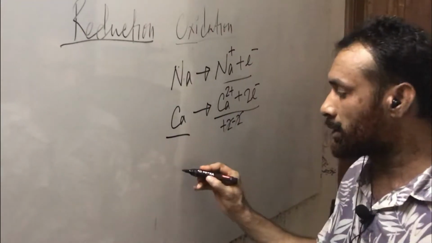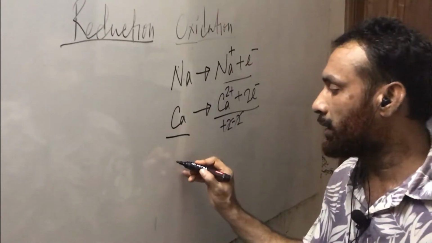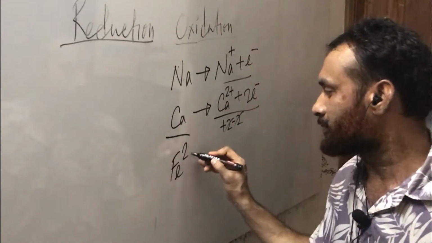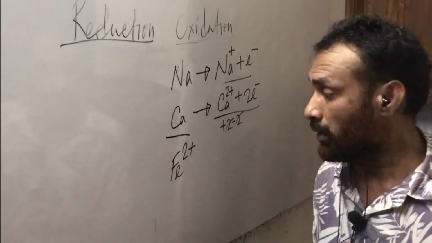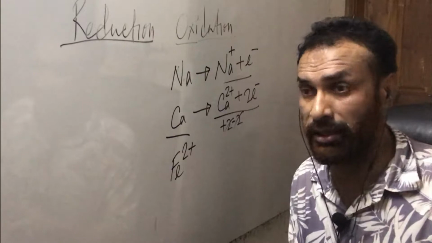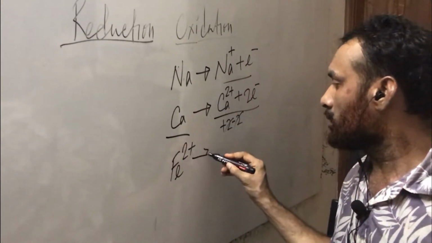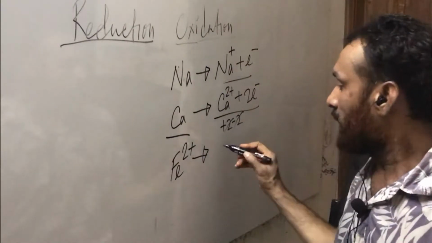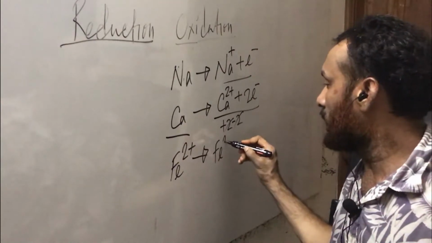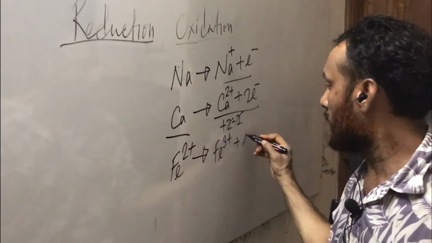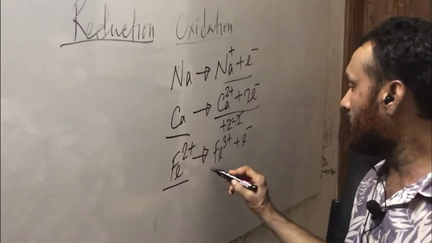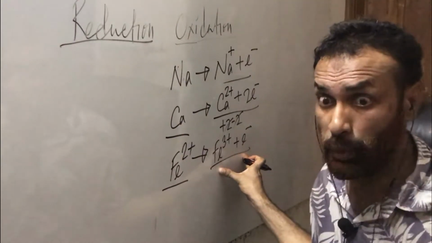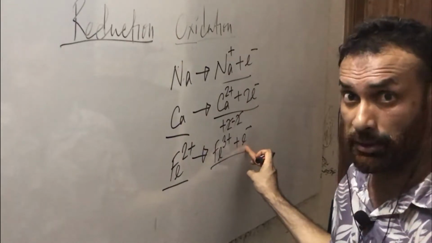I can show you another charged particle. Here we get iron 2 plus. Iron 2 plus is not a metal, it is a metal ion, already an ion, and it can lose another electron. When iron 2 plus loses an electron, it forms iron 3 plus. Look, I write iron 3 plus, and I'm writing the electron on the right side, and here you get 2 plus, and together it will be 2 plus, because 3 plus and 1 electron.